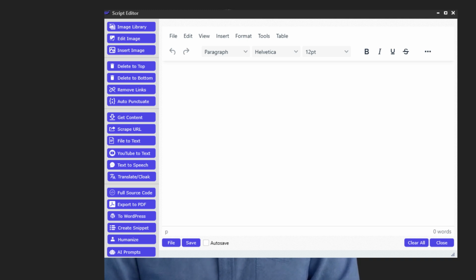On the left, you've got your main tools: the script generator, the blog wizard, the content search tool, the text-to-speech engine, the image editor, and the built-in web browser, which is basically a stripped-down Chromium browser built right into the app. This browser is how you access the AI engines. You log into ChatGPT, Gemini, or whichever AI you prefer, and then the script generator feeds pre-built prompts directly into that browser window. So the AI does the heavy lifting, and Script Atlas handles the prompting and organizing.